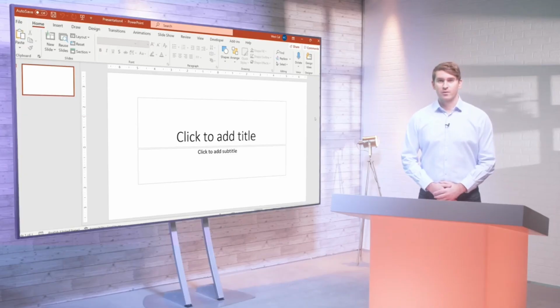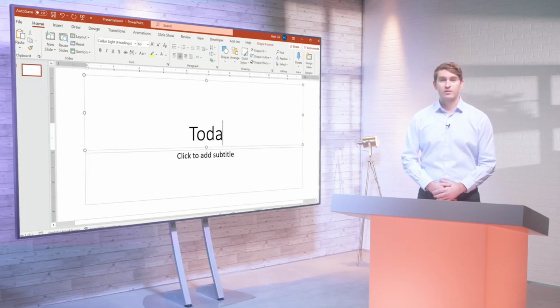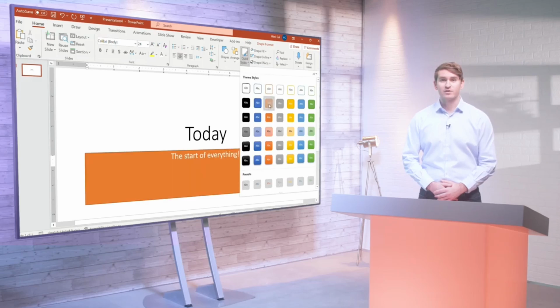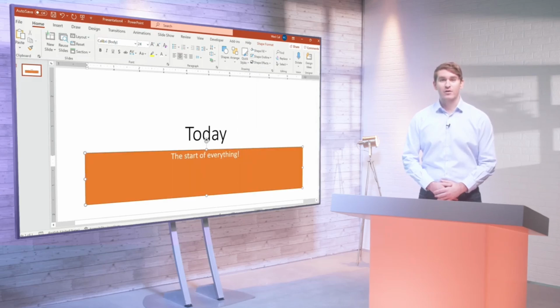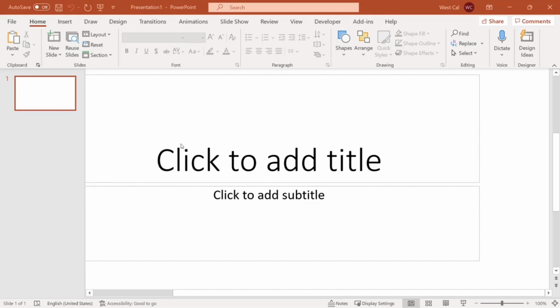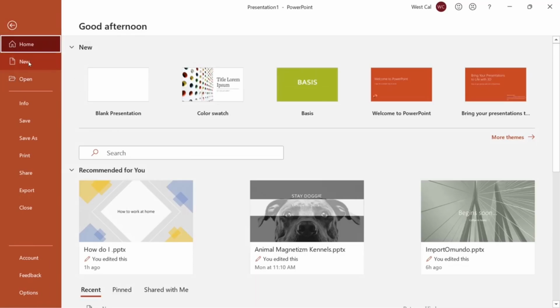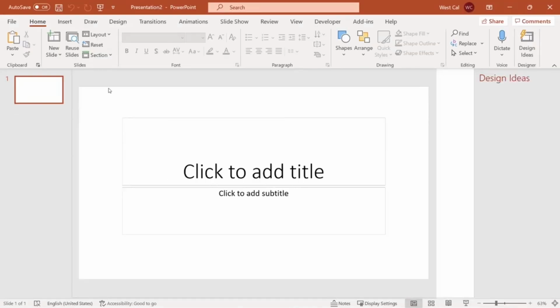Now let's further explore the PowerPoint user interface as you learn how to create and save your own presentations. You'll discover what a default PowerPoint presentation gives you, use some key features to create your own presentation, and learn how to save a PowerPoint file. The default presentation in Microsoft PowerPoint is a blank presentation. This is what you get when you take the File, New, Blank Presentation template choice.